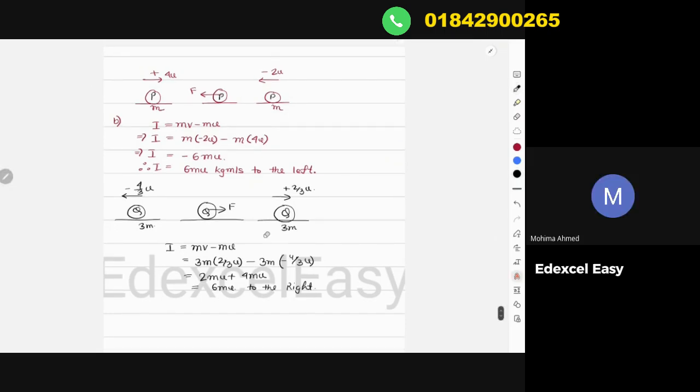The first calculation there, so this is negative. Then shouldn't there be a minus in front of m? Now, the final velocity is negative over here, right? Initial velocity was positive, so you got the final velocity as negative. So you got minus 2 mu minus 4 mu, which gives you minus 6 mu.